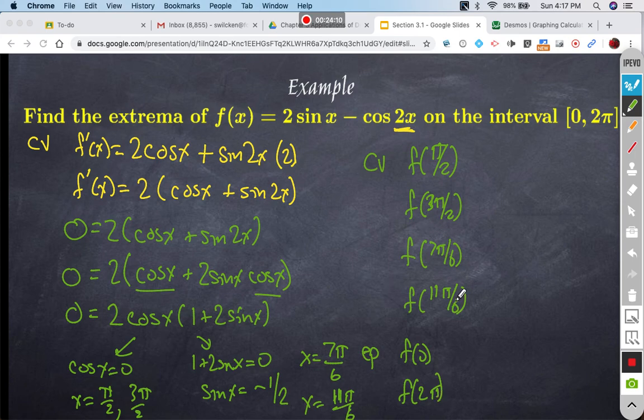When you're doing this on your calculator, I would definitely take advantage of what we talked about in class, setting up your table so that instead of being auto, it's on ask, so you can type this formula into your calculator and just say, give me these values. You can plug it in. You can do it however you want. But plugging these in, this is going to give me 3. This was negative 1. This was negative 1.5. This is negative 1.5. This was negative 1. And this one was negative 1.